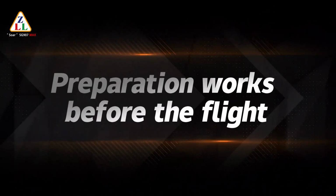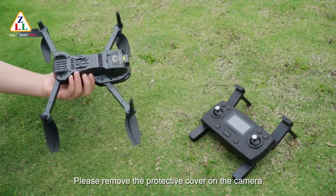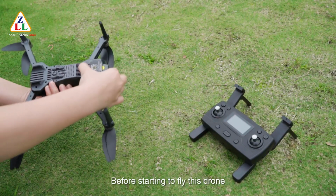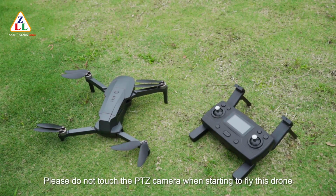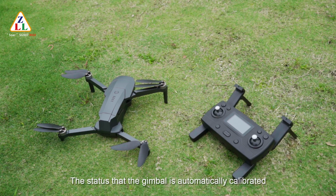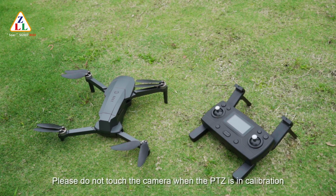Preparation works before the flight. Please remove the protective cover on the camera before starting to fly this drone. Please do not touch the PTZ camera when starting to fly this drone. The gimbal is automatically calibrated at the moment of power on. If you touch it without permission, it will cause the gimbal to be unable to calibrate normally. It is likely to damage the gimbal calibration function. Please do not touch the camera when the PTZ is in calibration.